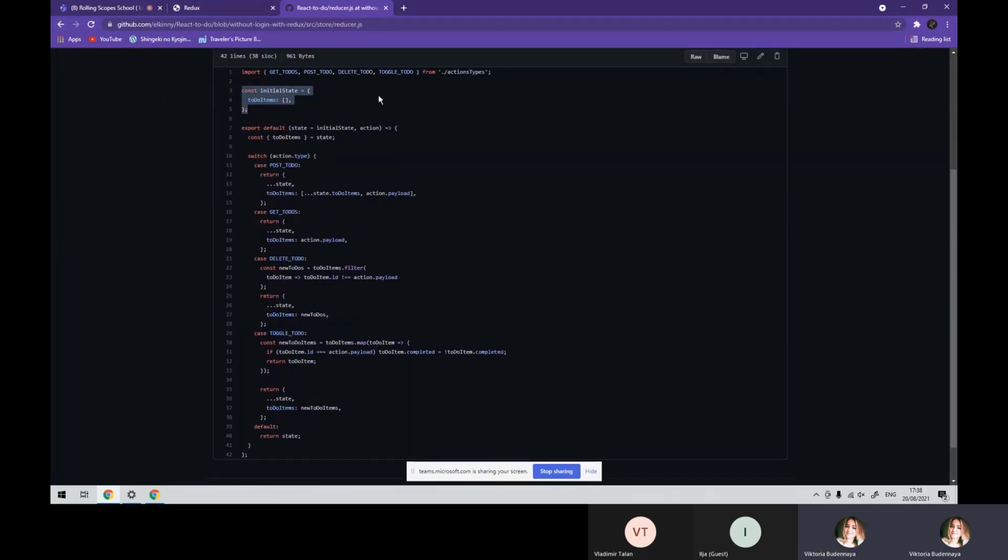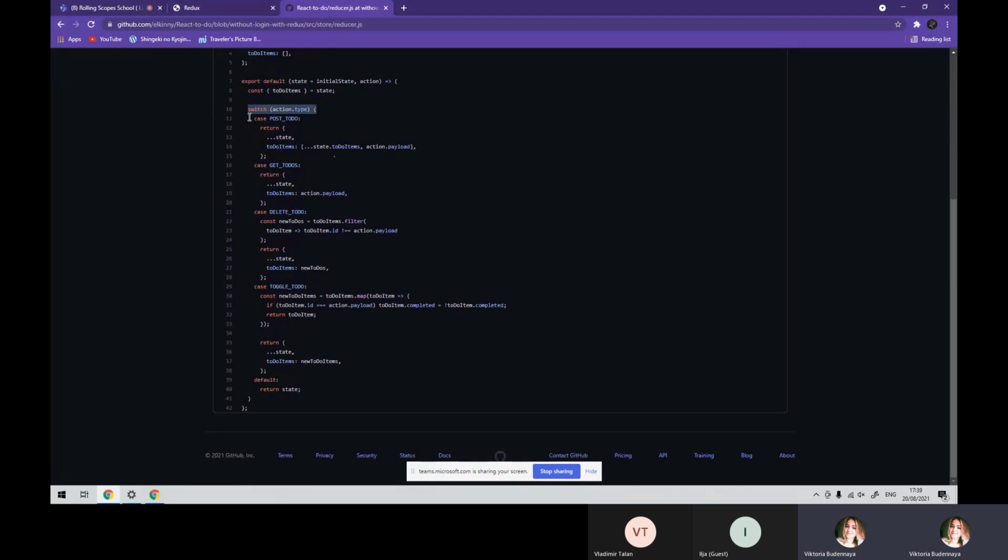Yet again, we create our initial state, we pass this as a replacement for a state that wasn't passed for some reason, for example, for initial load and stuff like that. Here we use switch case, we have different types of actions. It doesn't have an example, but sometimes we can have similar actions doing the same things, for example, replacing to-do items. That might happen sometimes. You don't need to write a separate case for this new action to do the same thing as the other one. You just need to add this case name of the action before this sort of line, and it will just go through, that's just the syntax of a switch.